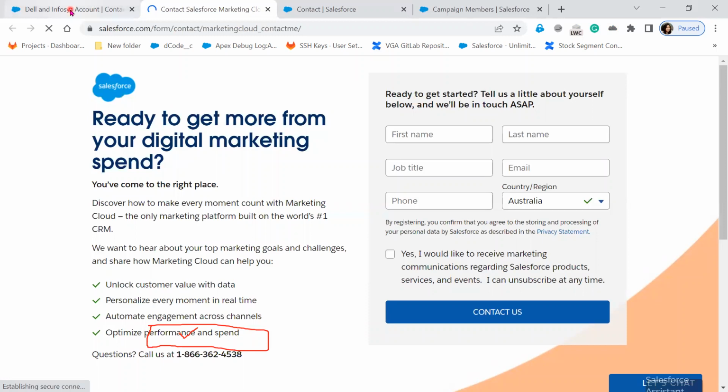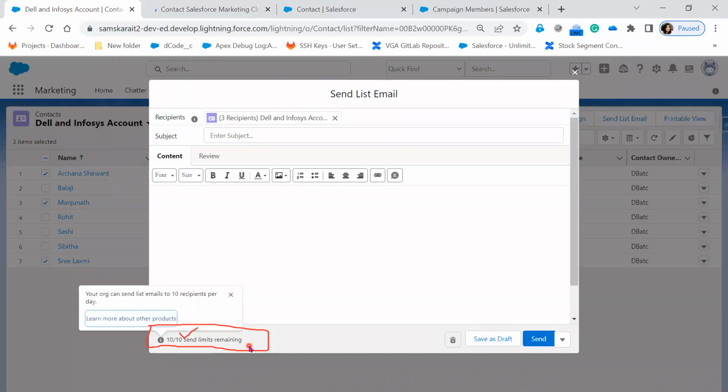Okay. So basically, developer edition has a limit of 10 emails. We can send 10 emails to 10 recipients per day, whereas unlimited has a different option and professional edition has a different option. When the email topic comes, we will discuss emails.